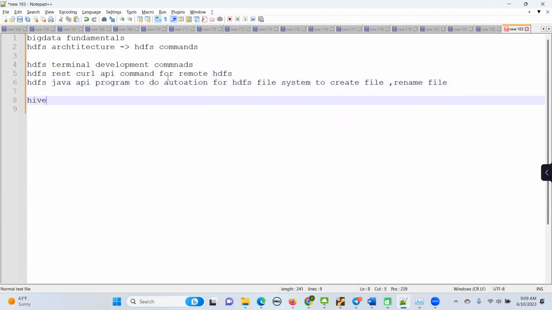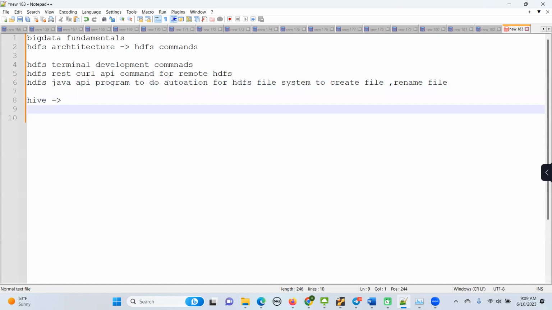Okay. Next, I get Hive. So Hive is a very important tool in the Hadoop ecosystem because it's a SQL data warehouse tool, and mainly in Hive we use it for the SQL database purpose. So here in Hive we see the DDL commands, create tables and those commands, and partition. And partitions are of two types, static and dynamic partition. Bucketing.